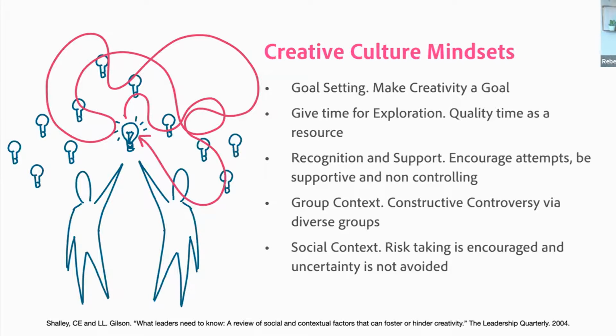And then the social context: risk-taking is encouraged and uncertainty is not avoided. In my practice, I often get up in front of my students and say, okay, we're going to try this project. I don't know how it's going to turn out. This is what I want for you. And so we talk about being the lead learner. In my class, I tell them I'm the lead risk taker. I will try something new. It will fail. I'll get feedback from my students. I'll try again. Because if I can risk and be uncomfortable at times, I'm giving them permission to do that as well.